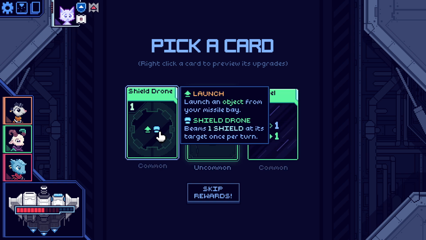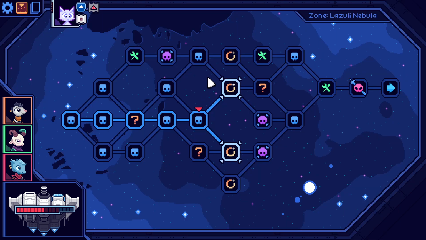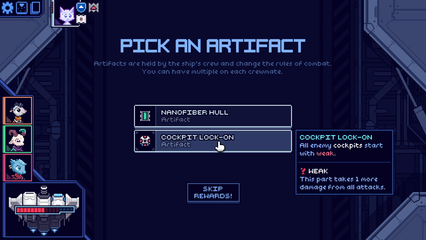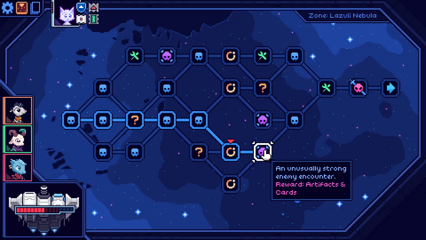A bubble field. I also would like a shield drone, actually. That sounds like it might be useful. Let's get down here. Nano fiber hull. Heal one after each combat. That's pretty useful. Yeah, let's actually do nano fiber hull.